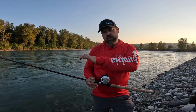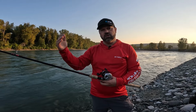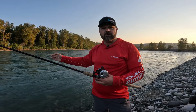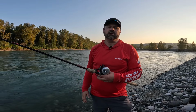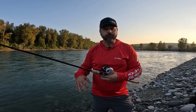The river's a little bit quick here, it's fairly shallow, and if I float fish, I can fish a lot more area as opposed to casting out, letting my weight bounce down like bottom bouncing, and eventually my weight will come off the bottom because it's very fast here. So a float might actually be a better option in this spot.